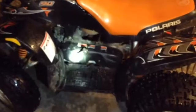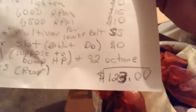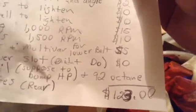So really, if you take my mod course now, I'll go over the mod list now, just to give you guys an idea. I had my cost at $123, but I mean, if I would have known better, I would have had 6 gram sliders. That would have probably been a good option, but instead I got 4.5, and they're way too light.